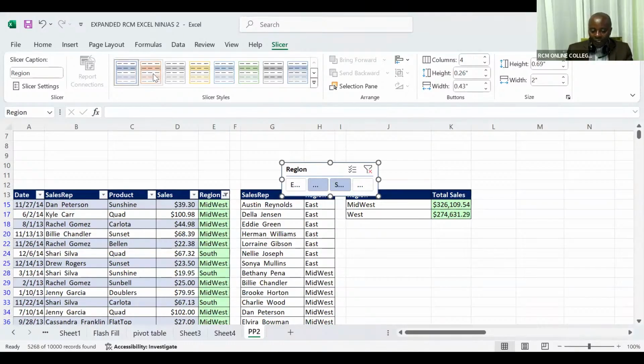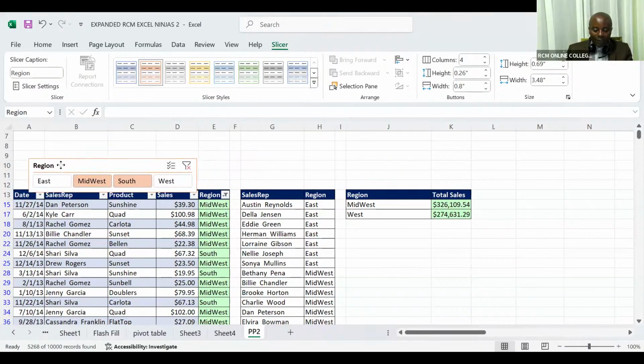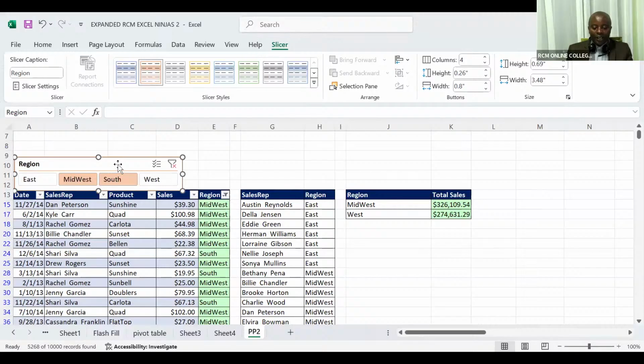You can come and, for example, pick this. Yeah, now you can see the yellows here. So you can do so many things with this. You can see the width here is growing. So what we normally do is to come and just put it somewhere there, right? And once you are here, now you keep on increasing the width.